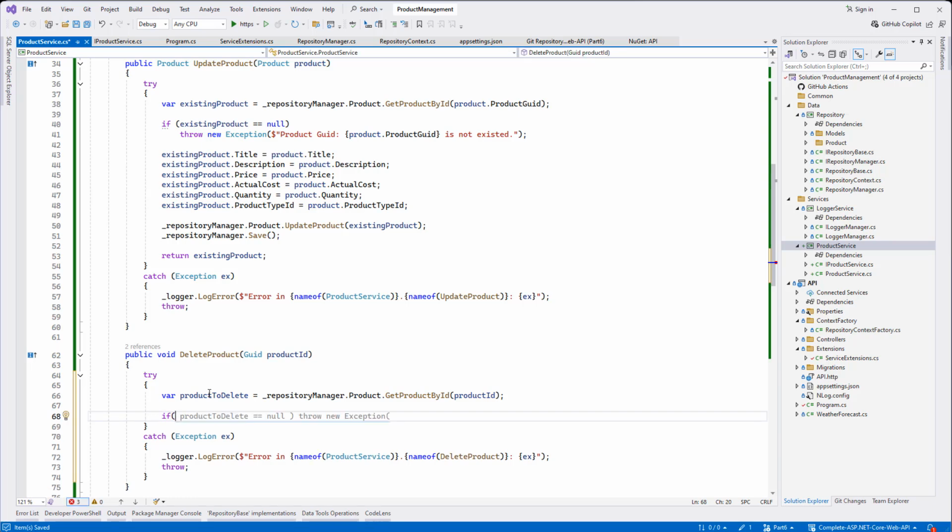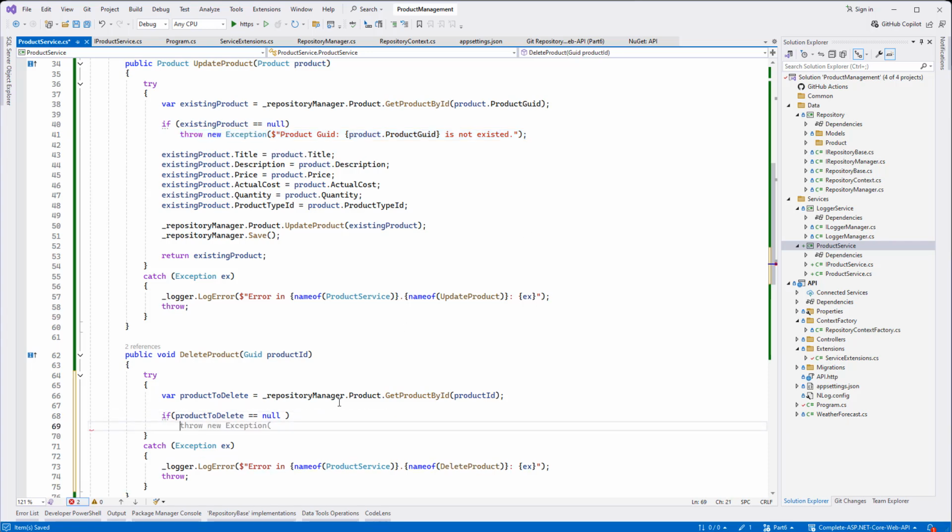If product to delete equals null, then throw an exception, and this is going to be pretty much the same exception, right? The product is not available, so cannot delete. You can say this is the product ID.